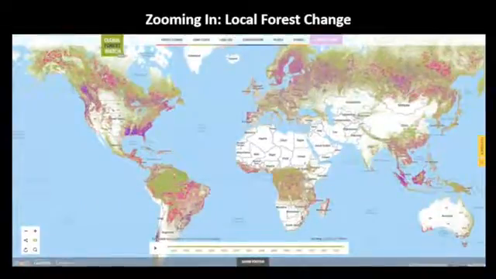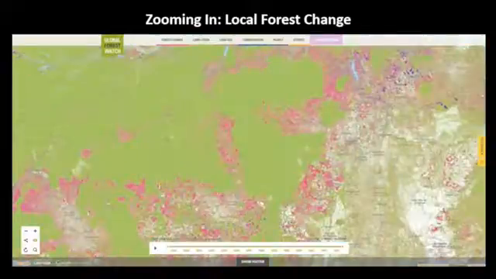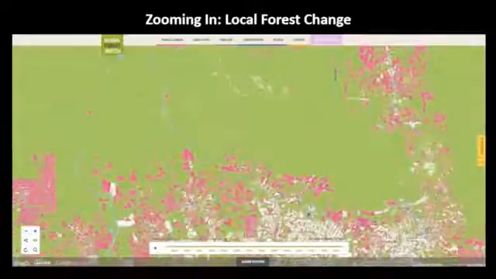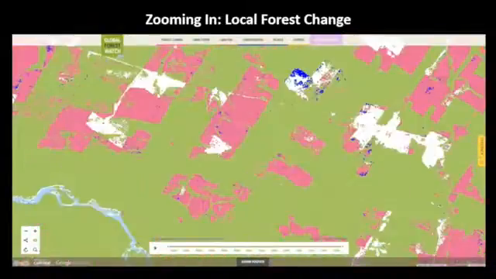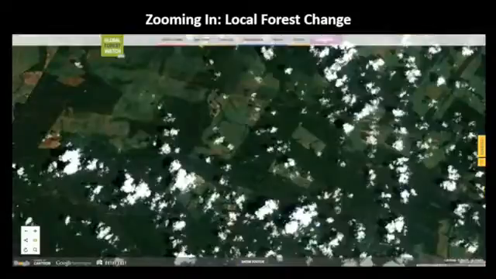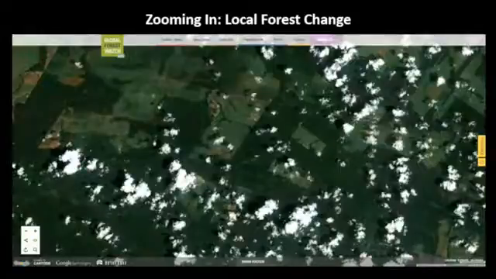And what's unique about this data is that it's relevant on many scales. So globally, you can see trends and hotspots, but if you zoom in the way the map is right now, the 30-meter resolution that the data set is measured at, which is about the size of a baseball infield, is accurate enough to monitor forest changes on a local scale. So here you see the satellite imagery overlaid with the forest change data, and you can see how well it matches up.